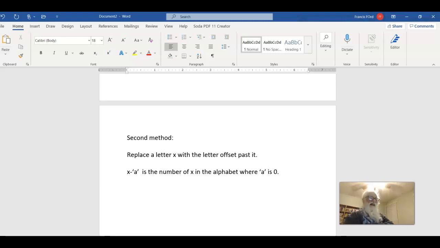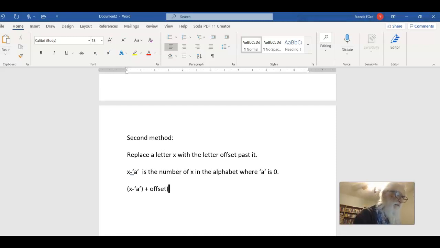So now we have that. Now let's take that number and add offset to it. So X minus A plus offset is almost offset past it.